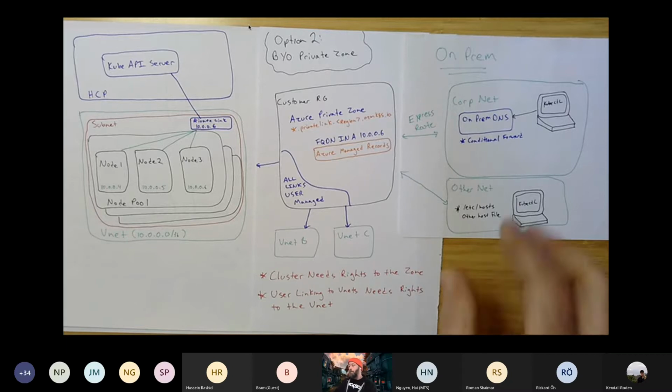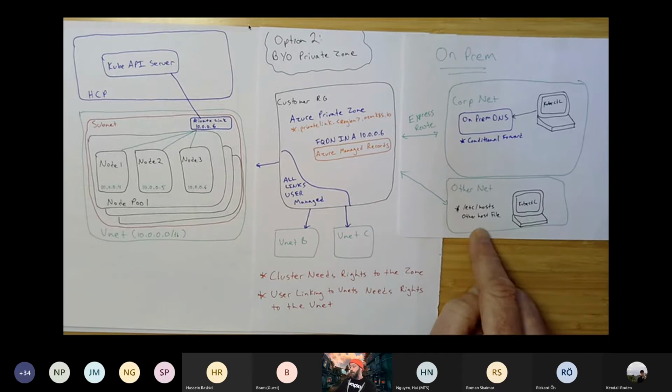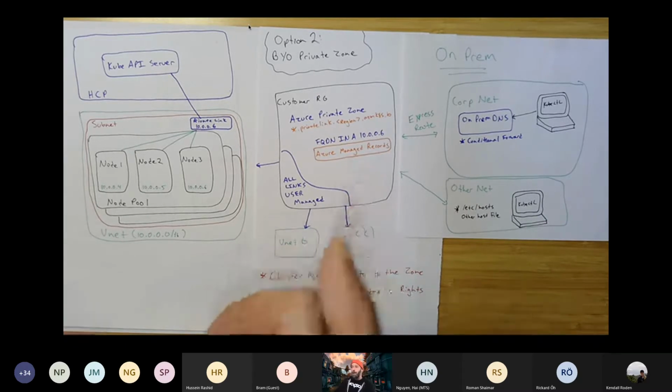An alternative to that, if your on-prem DNS admin isn't interested in doing something like that, the fallback is always to edit your host file, whether that be etc/hosts or whatever it may be. You can always edit your host file, create that record that says, hey, this Kubernetes API DNS name is equal to this private IP address. And as long as you have that private connectivity, you should be good to go.